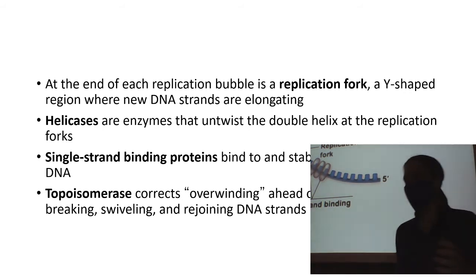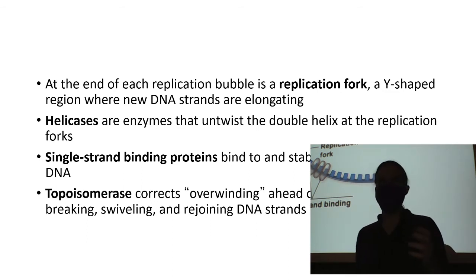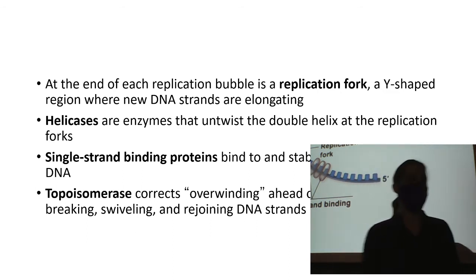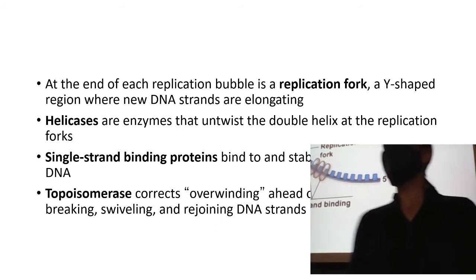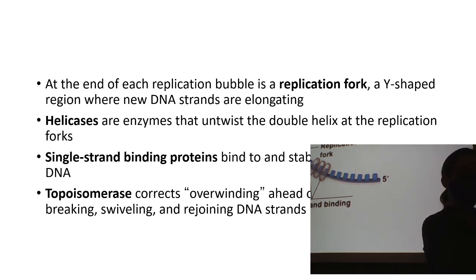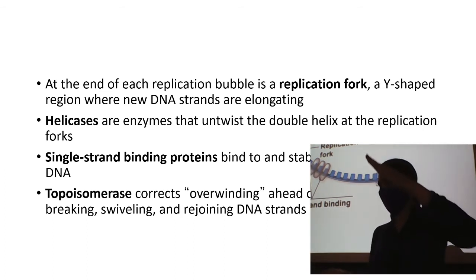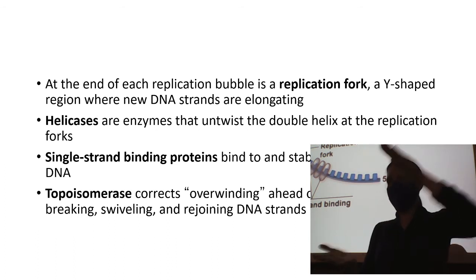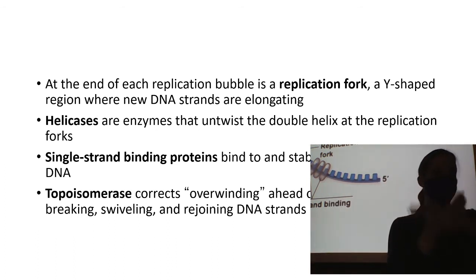DNA sticks to itself, right? The A's stick to the T's, the G's stick to the C's. Once you've opened this up, DNA wants to do two things. Thing number one, it wants to stick back to the other strand. It wants to come back down because it was conveniently stuck together a minute ago. You pulled it apart, it's still sticking to itself. It would want to stick back together.